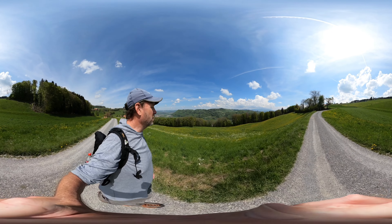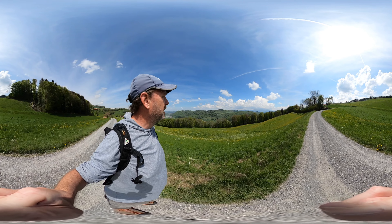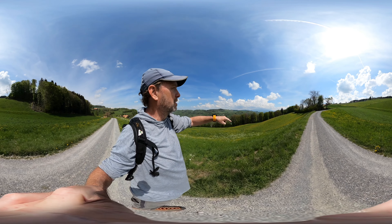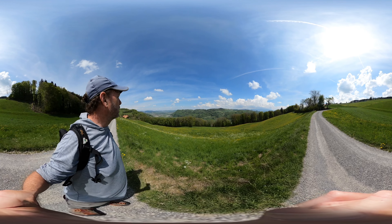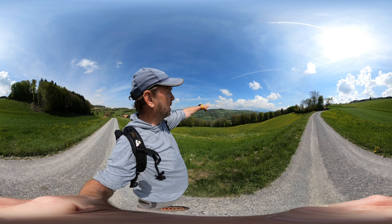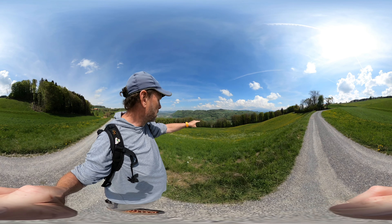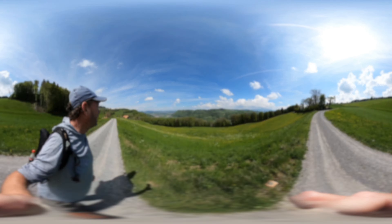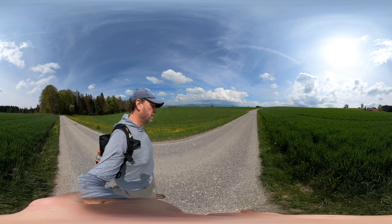Welcome back to Swiss Cheese Trails — we are on top of the next plateau, almost. I turned on because we have a great view of this island mountain that we just came across. If you look down here you can see it starts there, shoots up, goes across, and then shoots down — so that's what separates the valley of Toffen from the valley where we started, the Ara River Valley. We came up through that town where you see the little red roofs, had some great views, came through that town, walked down, and now I'm up again almost a thousand feet over the valley.